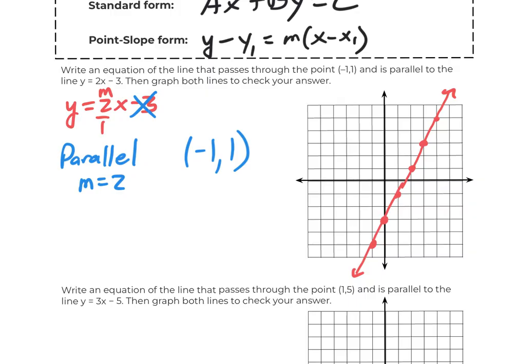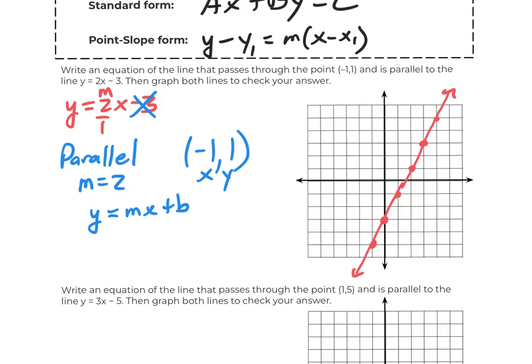Now we're going to write an equation. And I'm going to show you two different ways to do this. For the first one, I'm going to show you y equals mx plus b. And then you can decide which way you like better and then stick with that method. Okay, so on this one, we know the slope and we know x and y. We know an ordered pair, right? Ordered pair is always an x, y ordered pair.